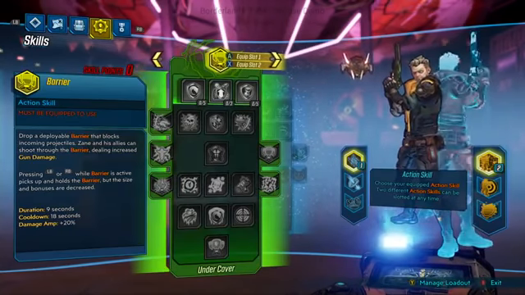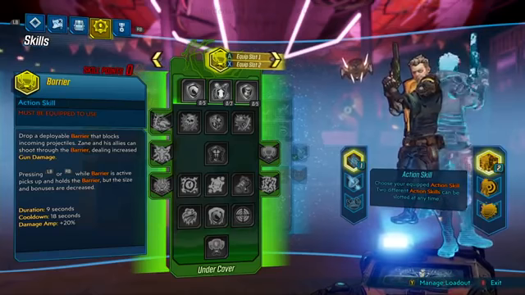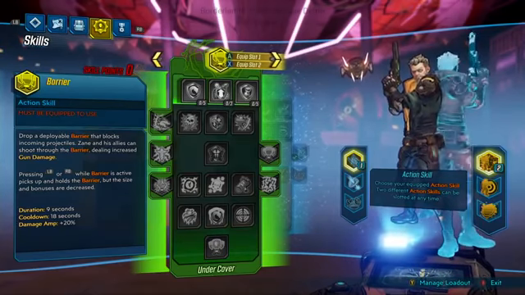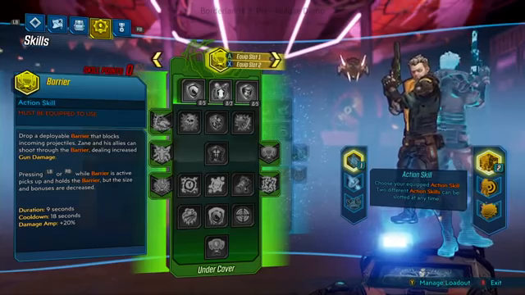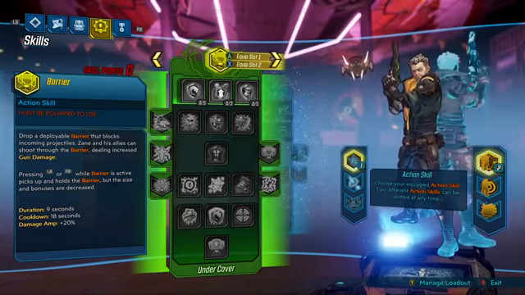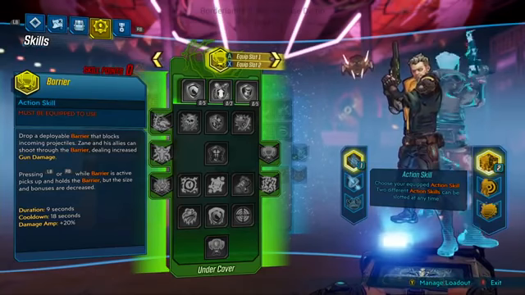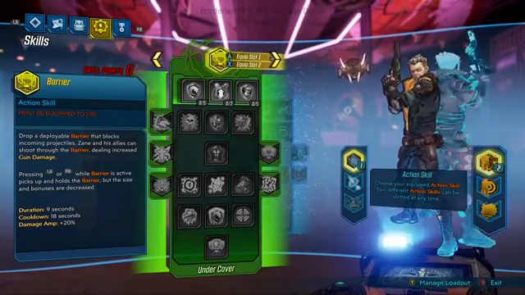And then we have the barrier skill. Now, Zane will throw out a barrier in front of him, and it'll block incoming bullets and things like that. But of course, one of the coolest features is that if your team or Zane are around this barrier, sometimes it'll confer benefits like healing, or even if you fire through it, it'll add elemental types to that.